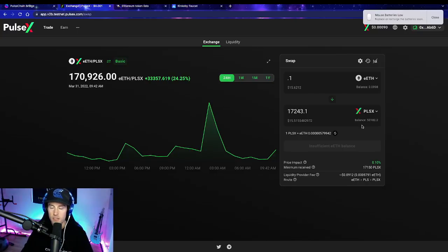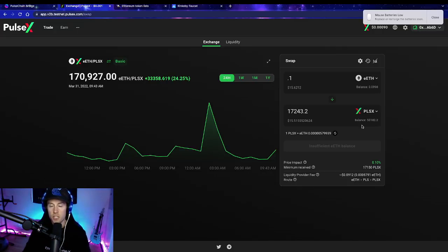Like let's say you have, I don't know, token X and you're the only person that's bringing that over. The only way you would swap that token by bridging it and swapping for PLSX is if someone made a pool, because that's how these exchanges allow you to swap tokens, by someone making a pool of two tokens, right? That the dollar value put in for both tokens is equal, but the ratio between them will be different, right? Like they might be a 10-to-1 ratio, but each have $1,000 worth in there, right? But that pool needs to be there in order for you and I to trade coins on the exchange.